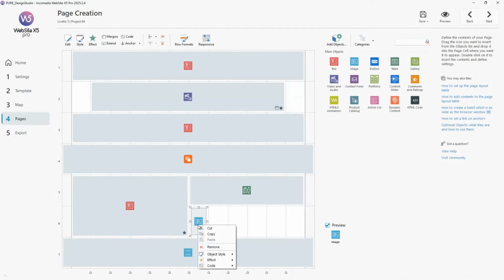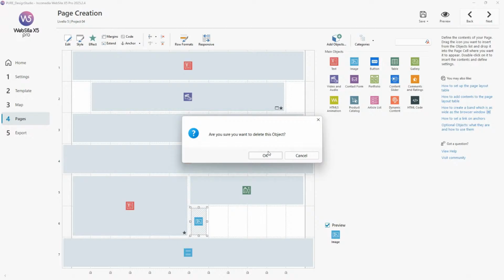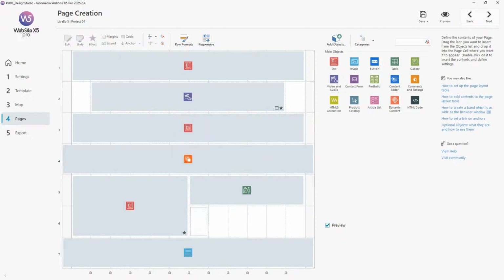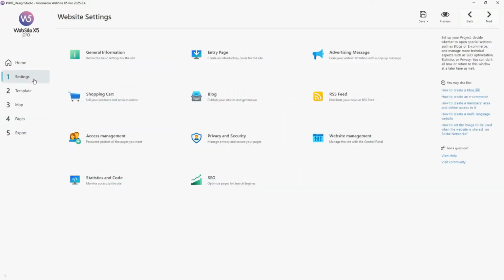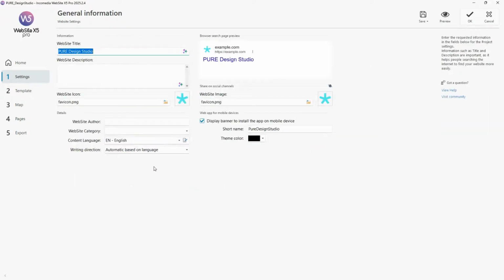Okay, so with that out of the way, let me just get this object removed. Now we can move on to the bigger differences between the older version and the newer version. So first of all, let's go to step number 1 and then move to general information.